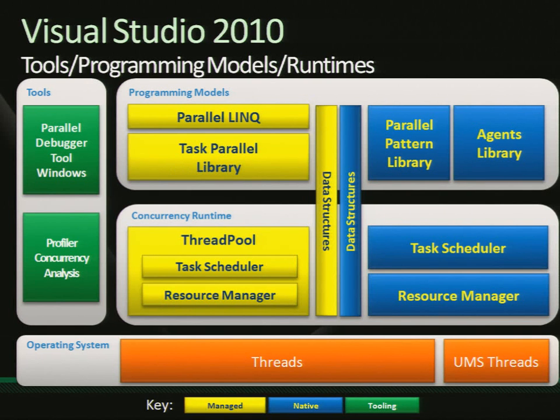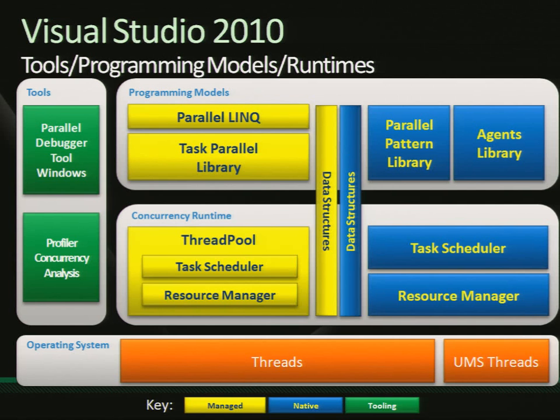Obviously, we already just talked about Parallel LINQ. I can talk a little bit more about it, but this is just one piece of what we're doing, and I want to spend the remaining 30 minutes or so talking about some of the other stuff we're doing. The things that I have in yellow are our managed stack. The things that I have in blue are our native stack. And where possible, we've been doing a lot of the same work for both native and managed.